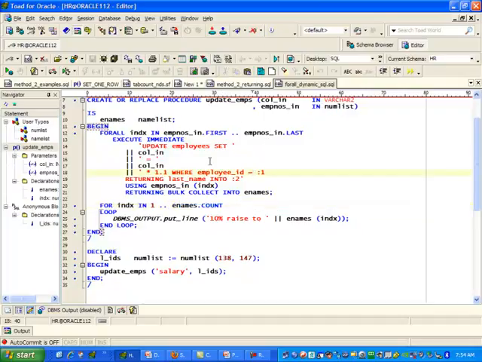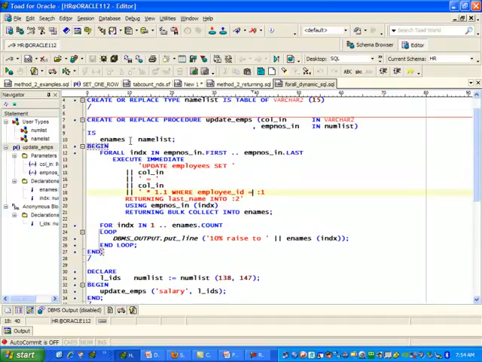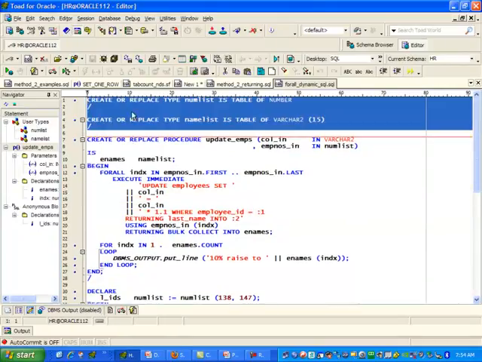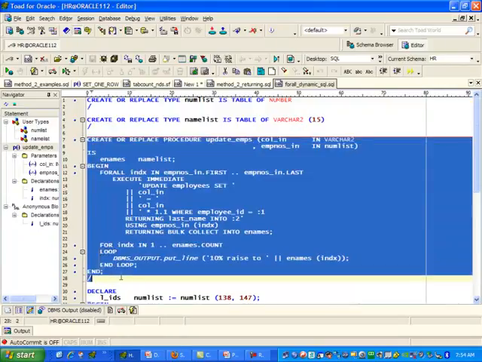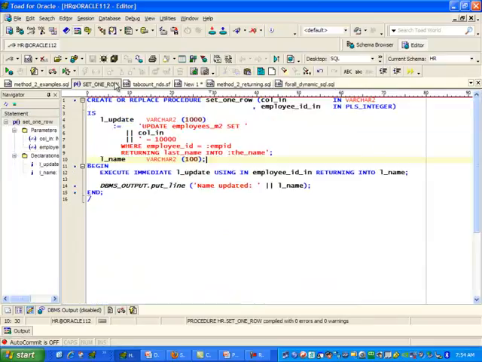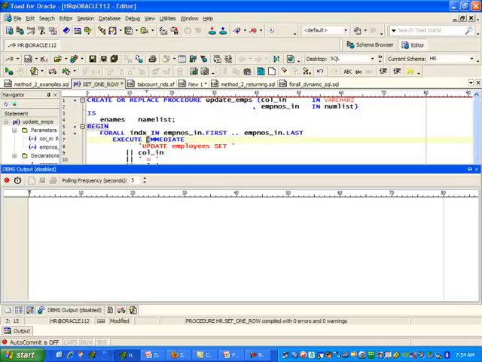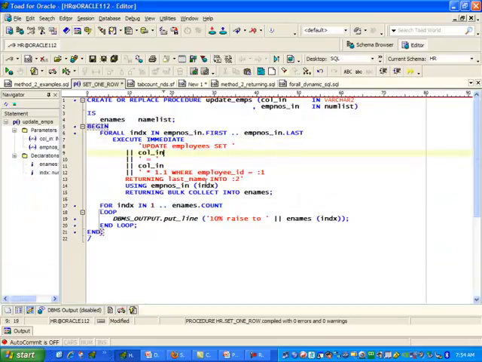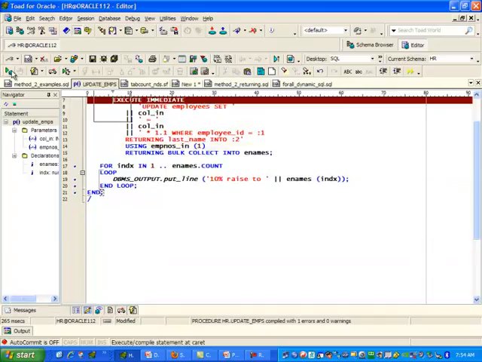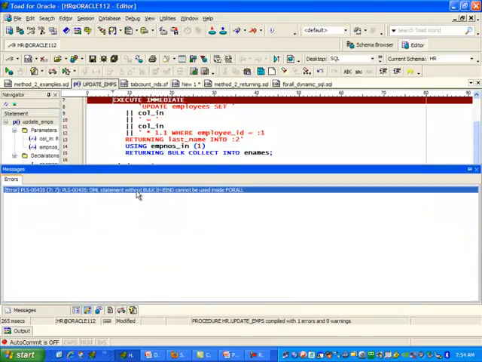Now before I run this, let's first try it with a problem. In other words, not doing it correctly. So let's take this procedure. And first of all, I want to show you that you have to reference this index. So for example, if I put 1 here, notice it tells me DML statement without a bulk in bind cannot be used inside FORALL.